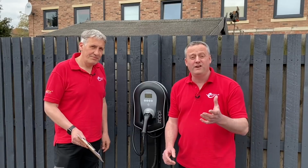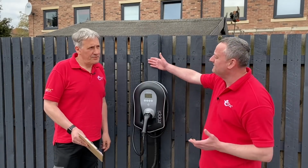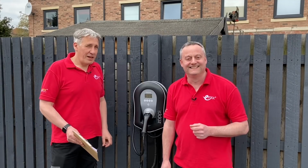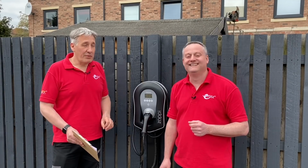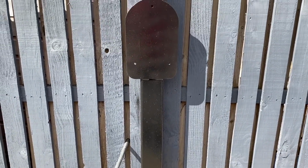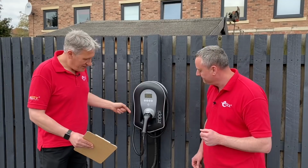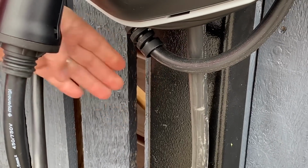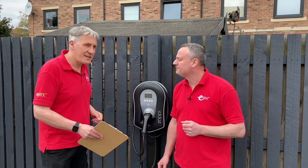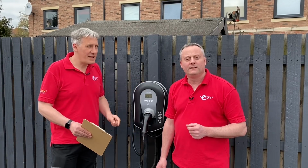Other issues we had when we threw it out to the community was, can we fix the EV charging point to a non-permanent structure in the form of this fence? Yeah, it's obviously a challenging one. Well, we shook the fence a little bit. I'd probably describe it as a little bit whammocky, and we weren't comfortable fixing to that. So we had our friends at Skipton Sheet Metal. They made us this custom steel bracket, which is substantial, that's actually fitted around the fence post, and then we've anchored that down onto the curbstone below. So that's that problem solved.